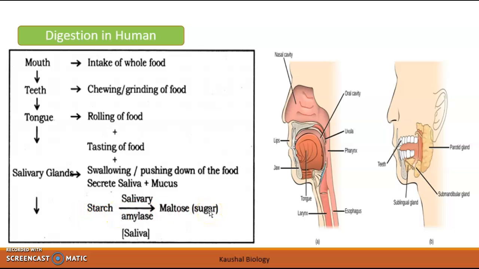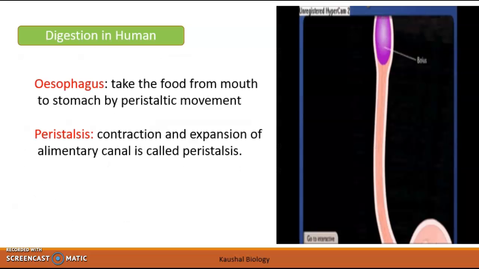A question comes from here: where does digestion start and what is the function of salivary amylase, or which enzyme is present in the saliva inside the mouth. So you must remember the answer, salivary amylase. Okay, so this is the picture of the buccal cavity. You can see the teeth and other parts also. Okay, let's go to the next.